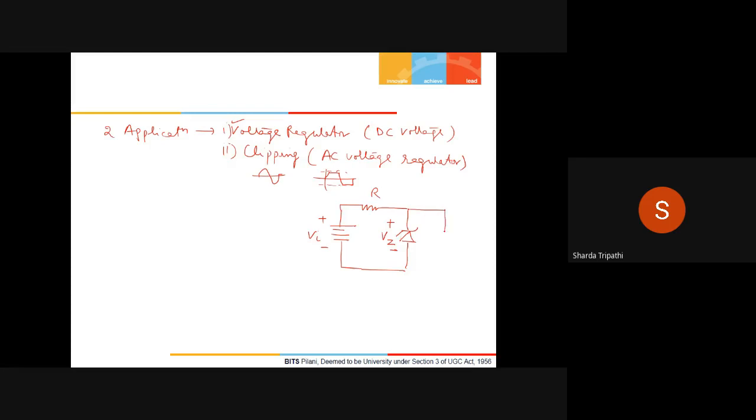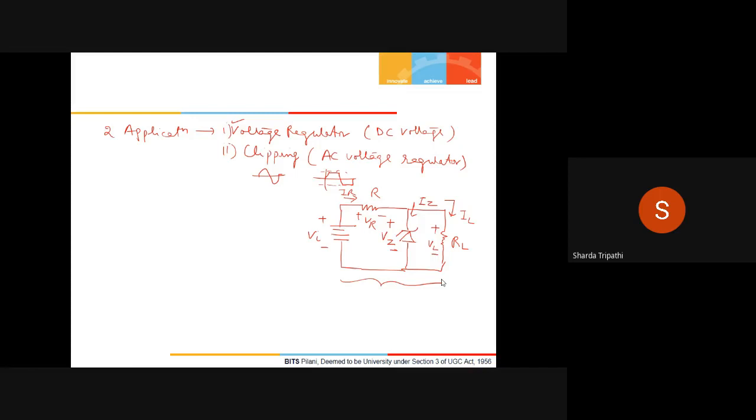And then other than this, I have a load resistance RL. Across the load resistance RL, let us have voltage drop VL, and the current which flows over here, let us say this is denoted by IL, and the current which flows over here will be denoted as IZ. The voltage drop across this resistance we call VR, and the current through this is IR. So this is your simple and most basic form of voltage regulator circuit using a Zener diode.